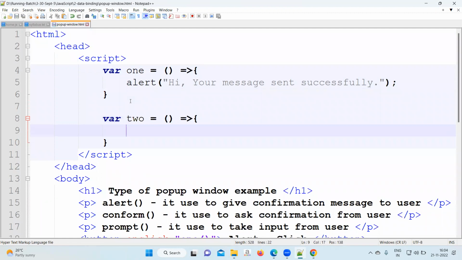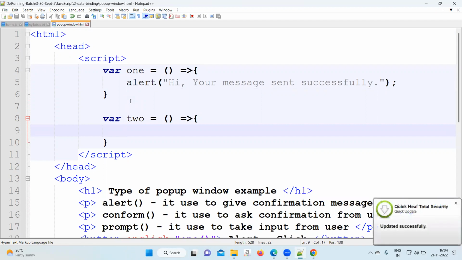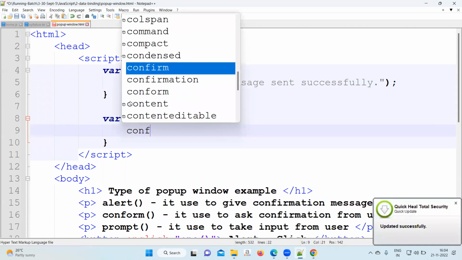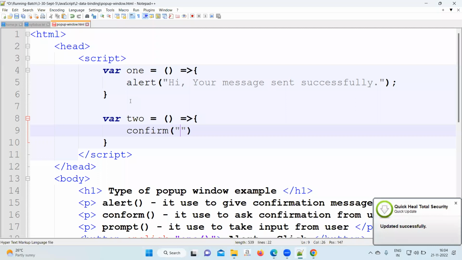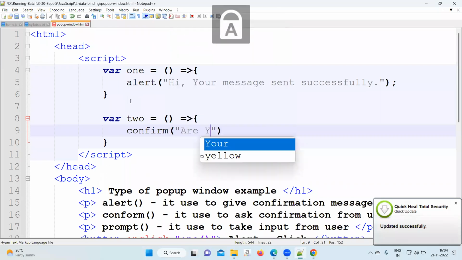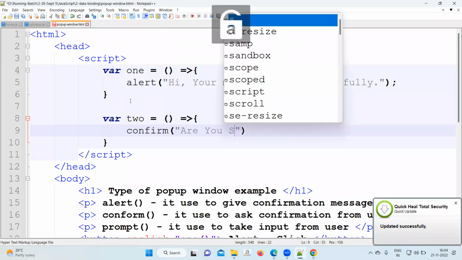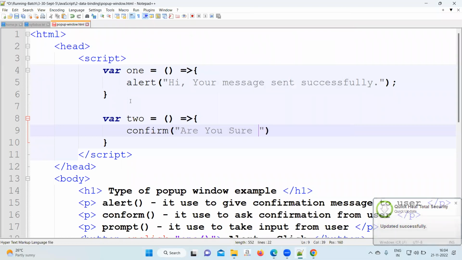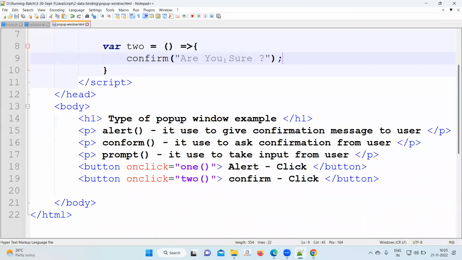Okay, go next. Now write inside: first write confirm. Are you sure? Now we will make this function more meaningful.